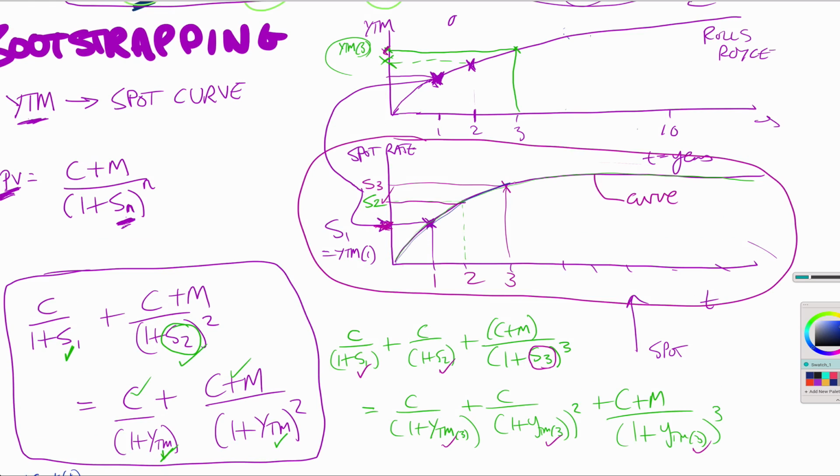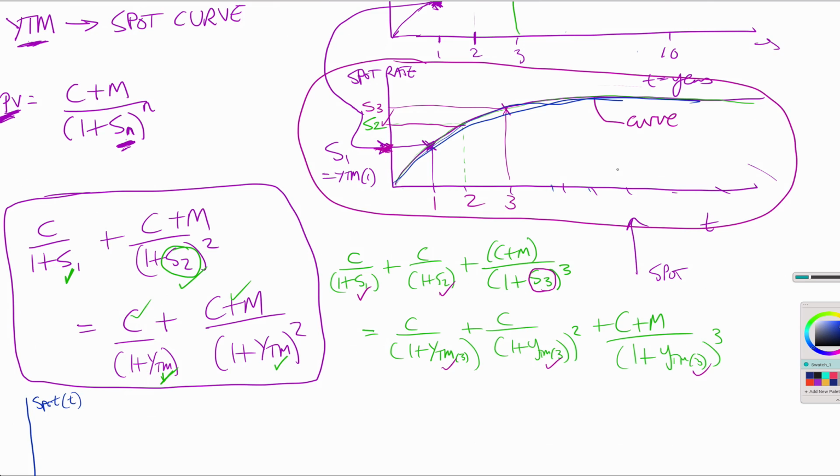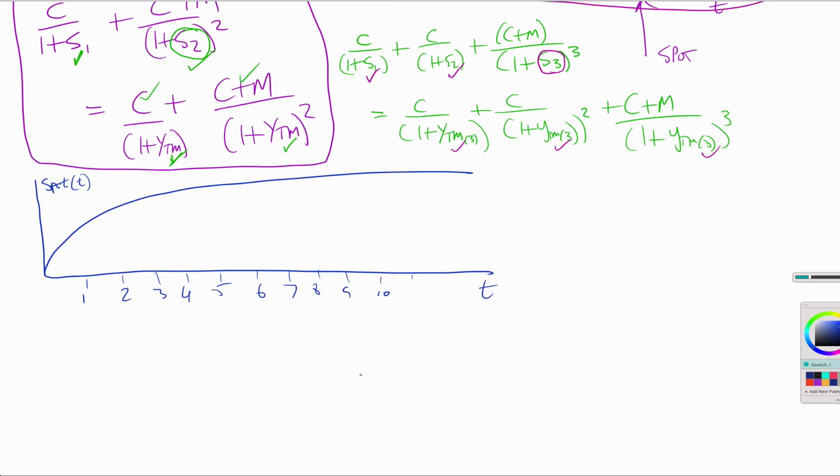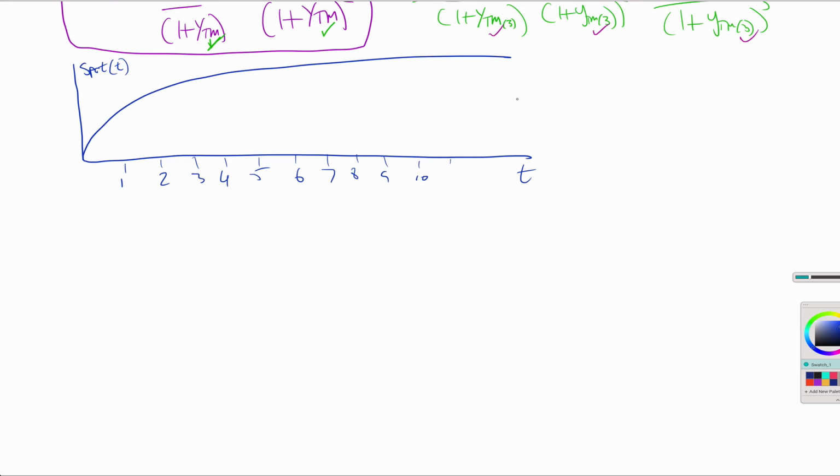We bootstrap the spot curve for each period, so we have a spot rate. We draw a line through them that fits all the points the best, and I'm just redrawing it here. So it's some kind of spot curve like this. Time equals 1, 2, 3, 4, 5, 6, 7, 8, 9, 10, etcetera. This now forms the basis. This is your spot curve for Rolls-Royce. This now forms the basis for pricing and discounting cash flows from any point in time.